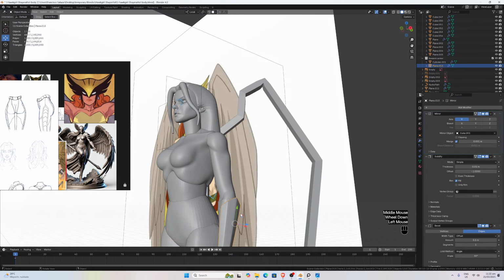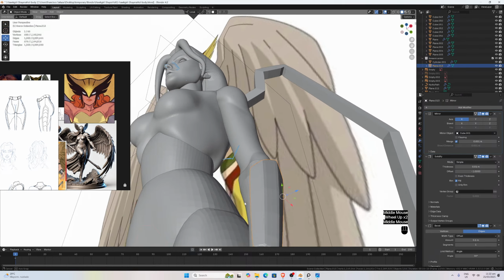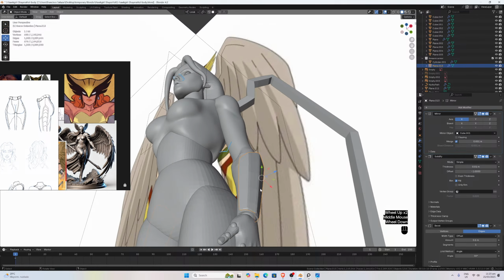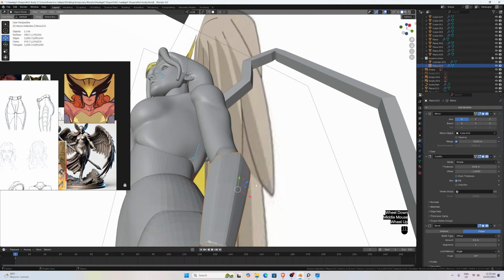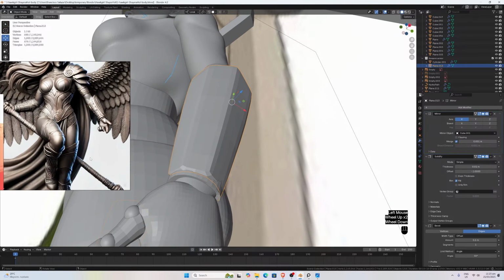I think that you can also print this, but if you add, for example, a texture that has some weird designs like these here, that is not going to be something that you can print.